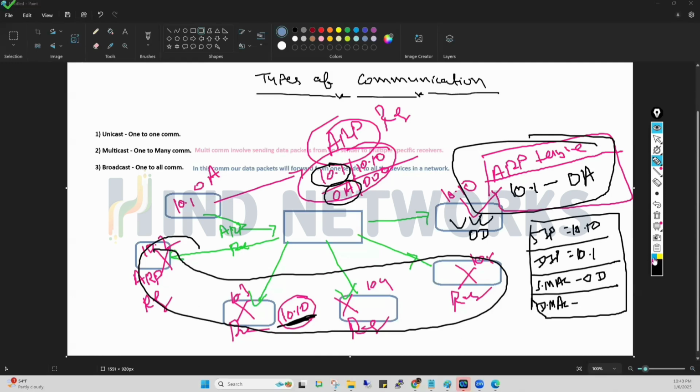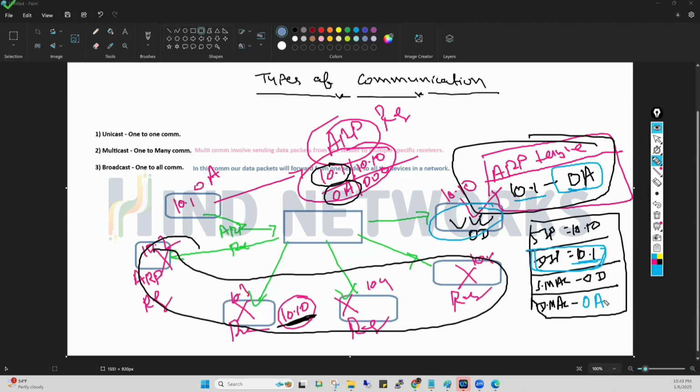Who can tell me what this PC will do? This PC will check the destination IP. This is the IP where I am going to forward this packet. Now this PC will check, do I have an entry in my contact book for this IP? Yes, for 10.1 I have an entry in my contact book, or in my ARP table, that is 0A. Now this PC fills 0A in this packet.